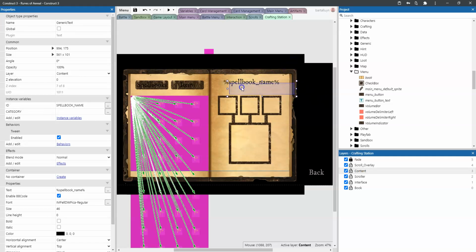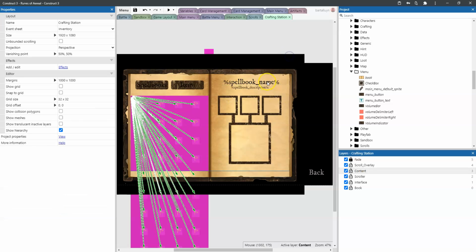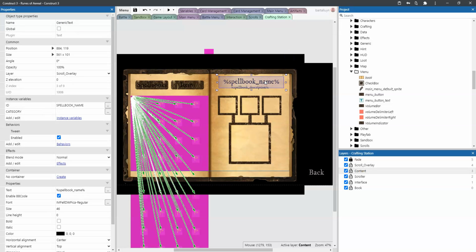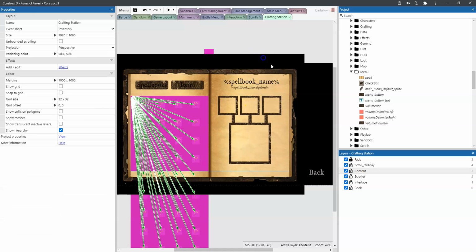And then we copy this, move it to the scroll overlay, and make it spellbook description like that. We also change this here. And of course, we'll make it like 20, that's too low, 24, okay, that's better. So, when we click a spellbook, these two here should change to hold the spellbook name and the spellbook description.